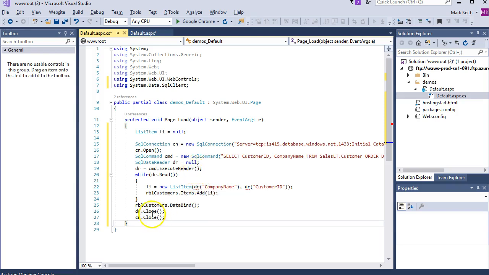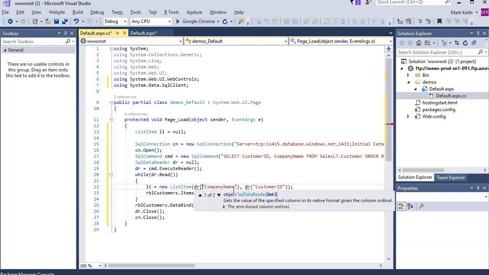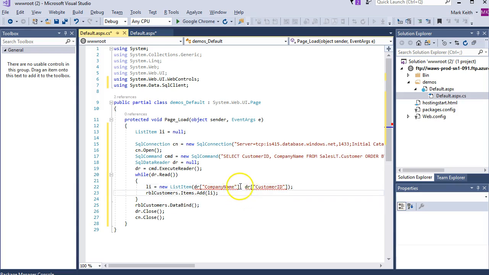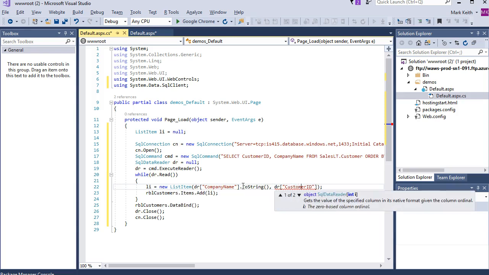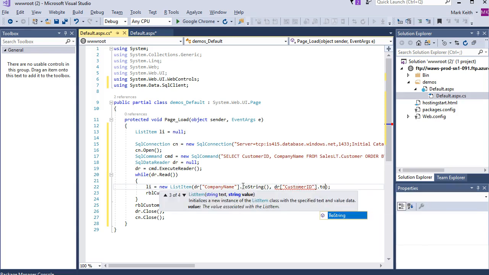Dr, it doesn't like that format. Let me see. Oh, I know, I was confusing this with VB.NET. This one likes brackets in C#. That's the problem. There we go, now it's happy. Oh, I thought it was happy. All right, let's see now, what am I missing here? Oh, I think I also have to do C# a bit more explicit, .toString. Yeah, that's the problem. There we go. We got to cast what we pull out of there to a string.